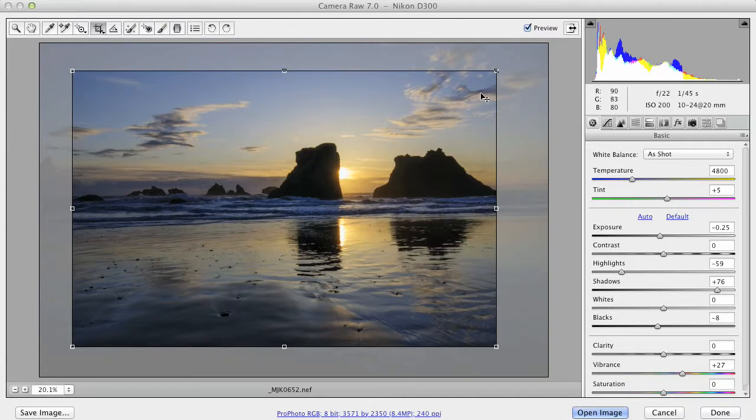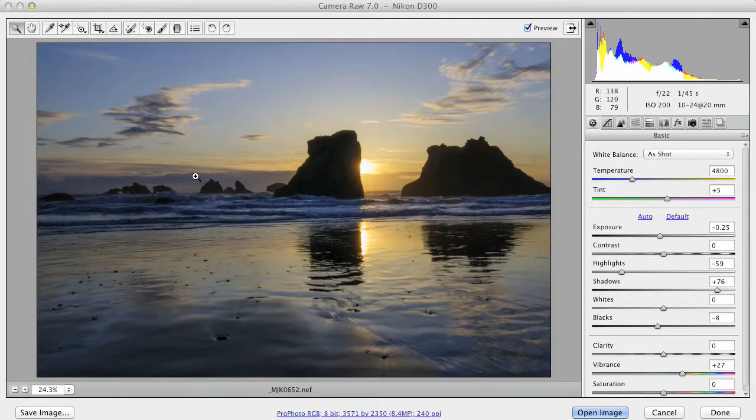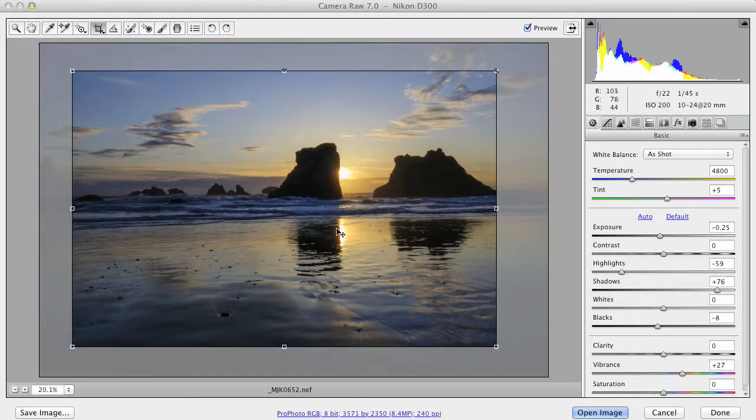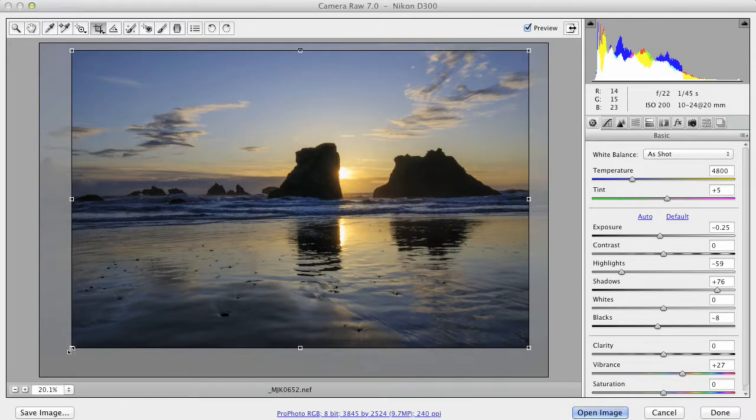The cool thing about Camera Raw is that it's all non-destructive, meaning that I can click off of the crop tool and it crops my photo. I can continue to work and I can come back here a day, a week, or a month later, or whatever it is, because I'm working on a raw photo. I can come back here, click on my crop tool, and all that extra area, it wasn't really cropped out. It wasn't deleted from the photo. It was just temporarily removed, so I can always get back to it. I can always come over here and change it if I want to.